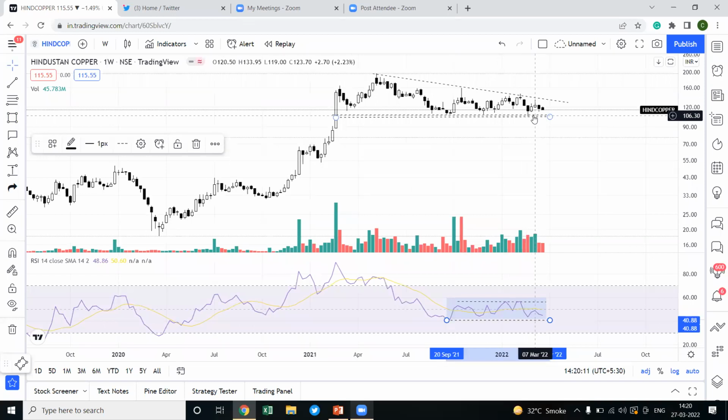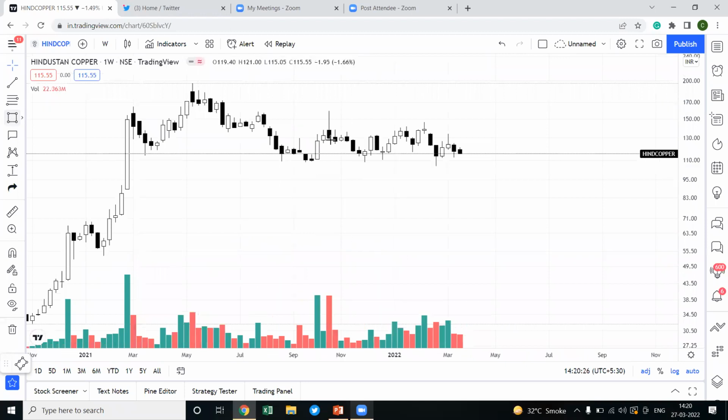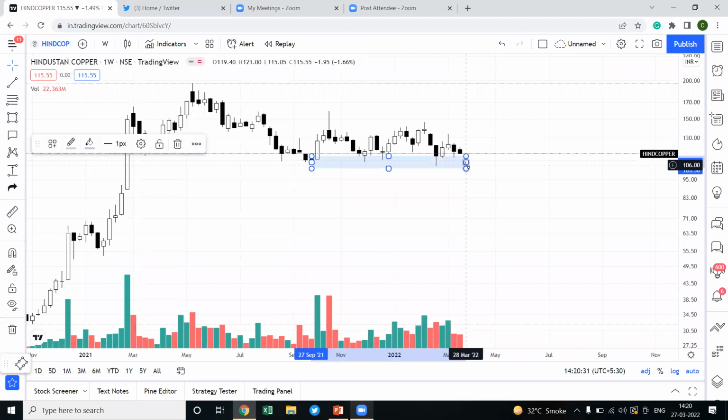Otherwise you cannot time whether the distribution or the accumulation is happening. You have to just look at the price action. Whenever it comes near the 100 mark, there are buyers stepping in. Looking at the candlestick formation as well, you can see there are a lot of big formations at this particular level. So this means that the buyers are stepping in whenever it comes near those levels. You have to correlate the candlestick pattern as well, look at the indicators as well, and then you can arrive at a solution.